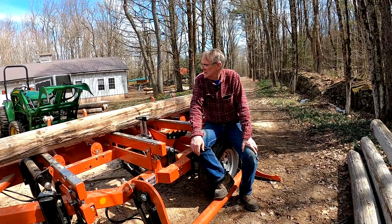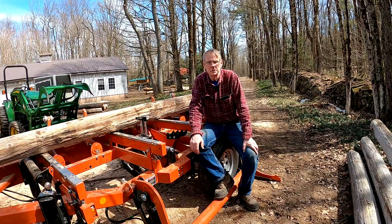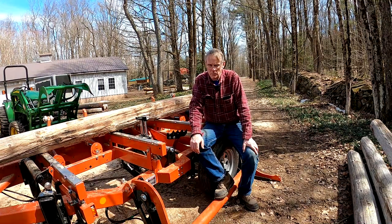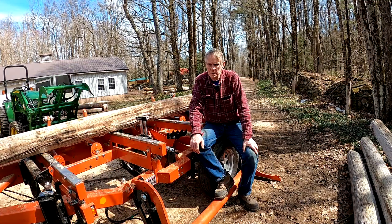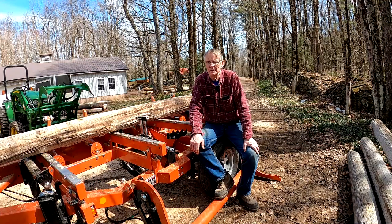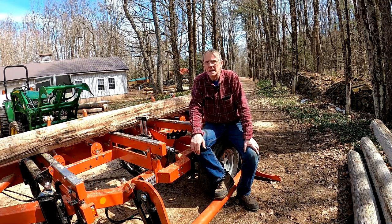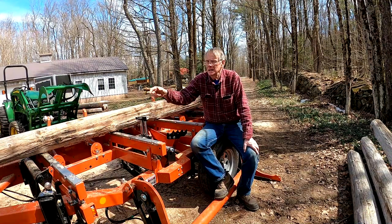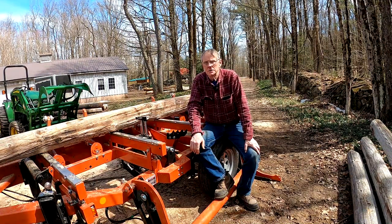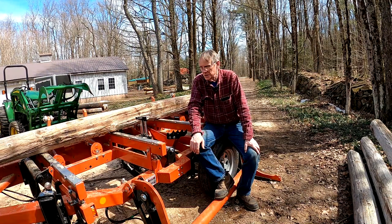Welcome back, anyone. As you might be able to see from what we got on the mill behind me, I've got a utility pole. I got a bunch of them a while ago, and what I want to do is mill them into 4x4, 6x6, something like that for posts. Now this one happens to be 12 feet long, and it's 8 inches on that end, 10 inches on this end. It's almost big enough to make a 6x6.